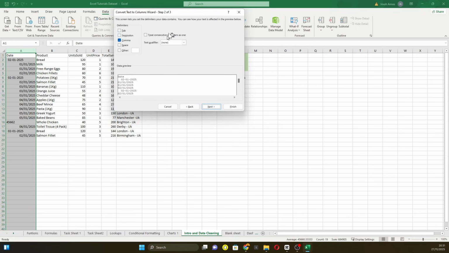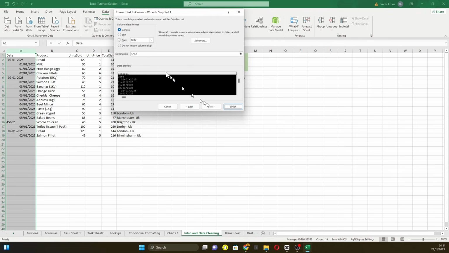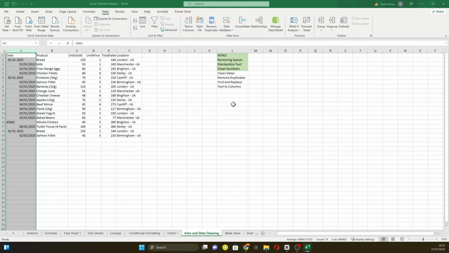It asks you any qualifier. You don't need anything. Just allow it this way. Then go to next. Once you go to next, select date here and make it day, month, year here. And click finish. Once you click finish, all the dates that had dashes align automatically and become proper dates.